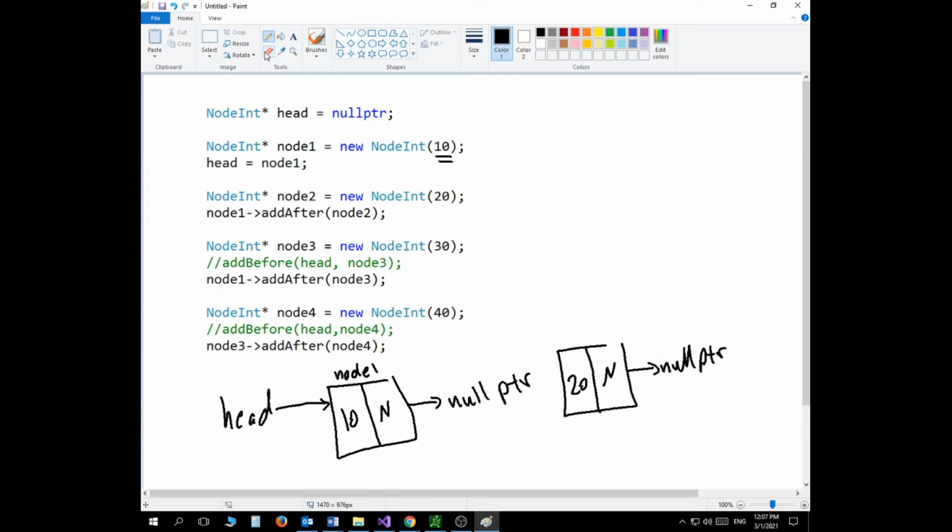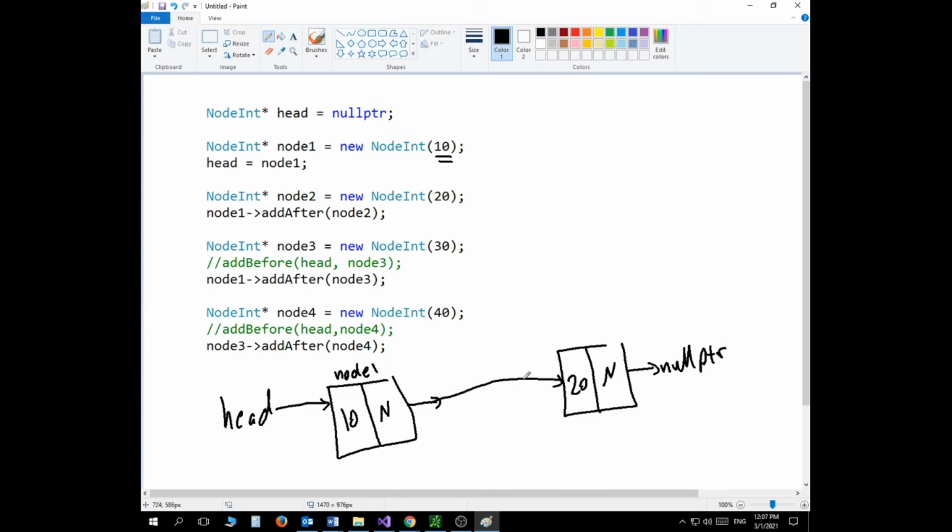And based on the definition that we had before, let's go back here and show you what I'm going to do. We said there are 2 steps. The first thing we said, we're going to make this next point to whatever node 1 was pointing at. For example, the next of node 1 was nullptr. So I'm going to change this next to be nullptr, which basically means I'm not doing anything because it was already pointing to nullptr. But most importantly, I'm going to make the next of node 1 point to this one.